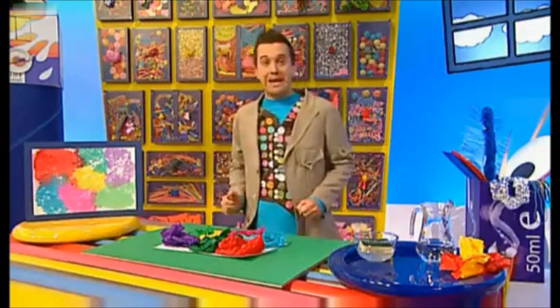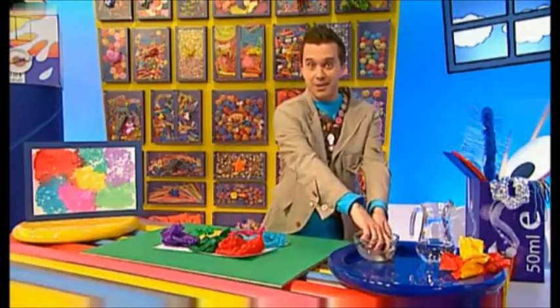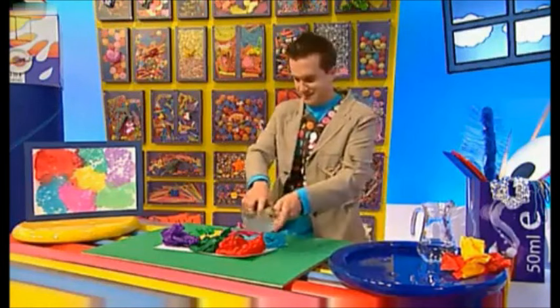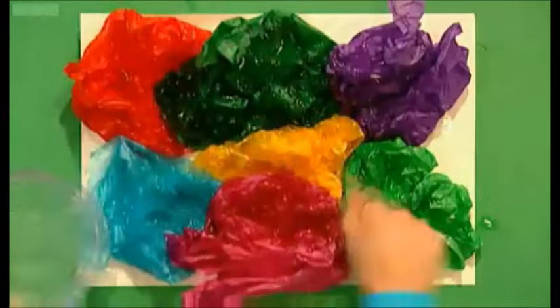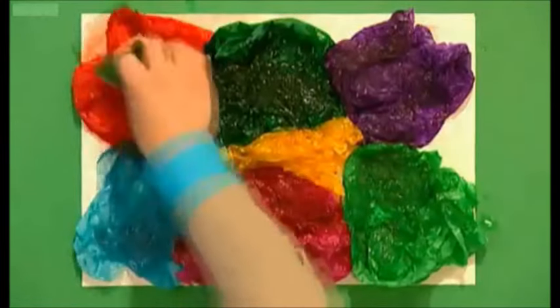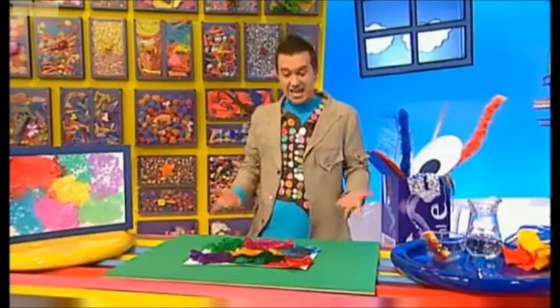There, when you're happy with your pattern, add some more water with your sponge and you'll see the colour from the tissue paper start to run. There, and when it's nice and soggy, leave it to dry overnight. Good night.